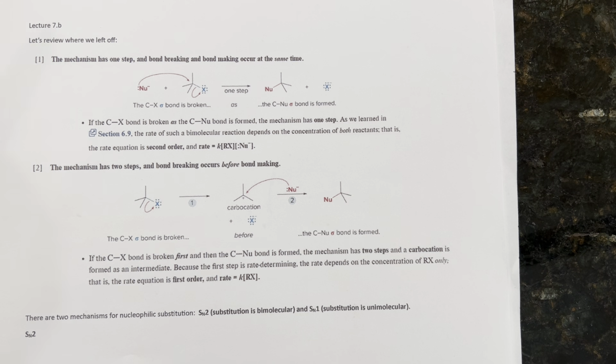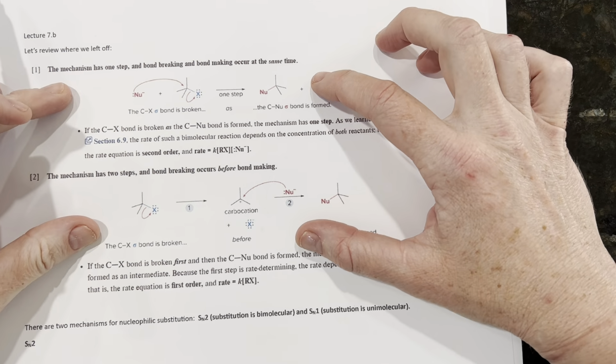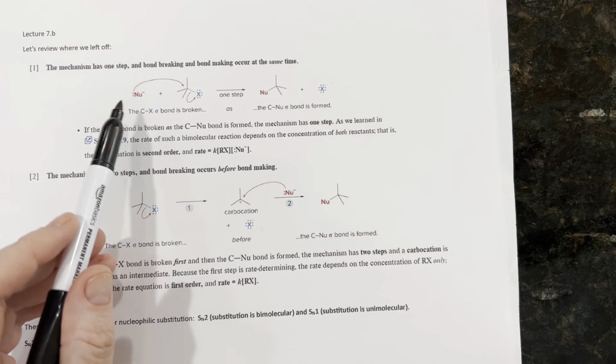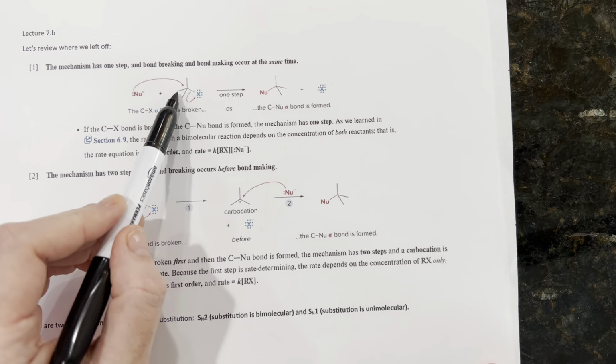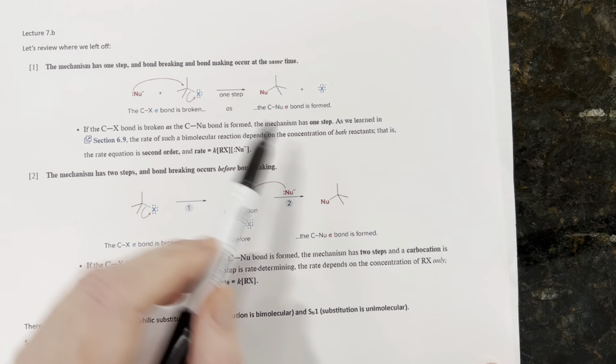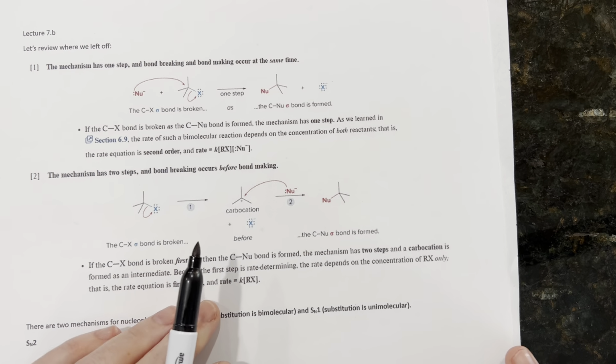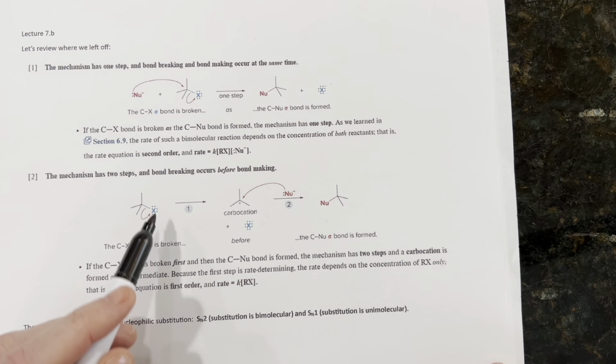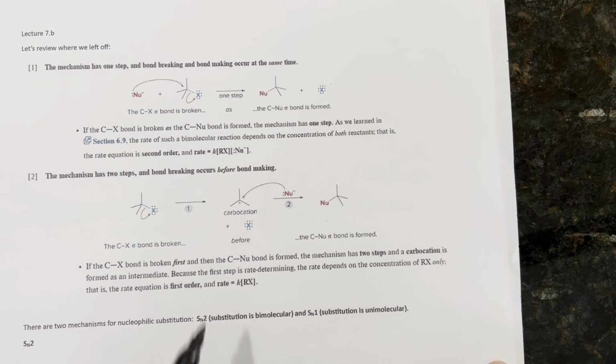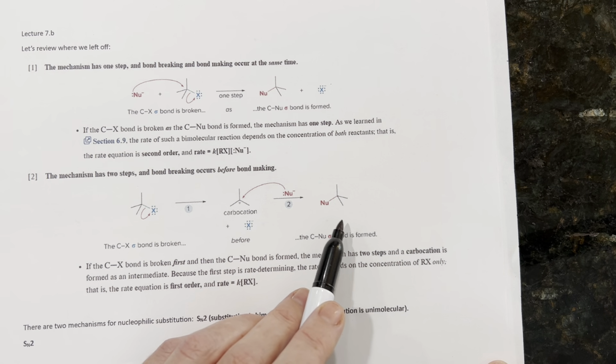We talked about these two different reactions that can occur. One was one step, where the nucleophile comes in and it forces that X to leave. The other was where the X just leaves. Like if it's super stable, it can take off, no issues, and then a nucleophile will come in and attack.